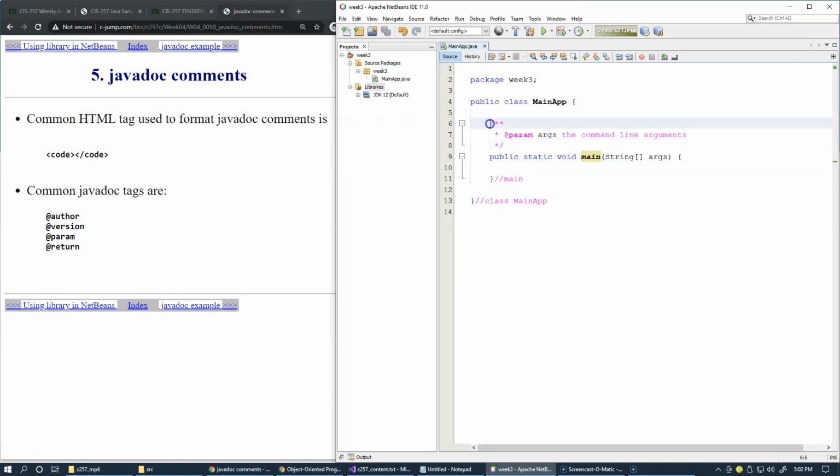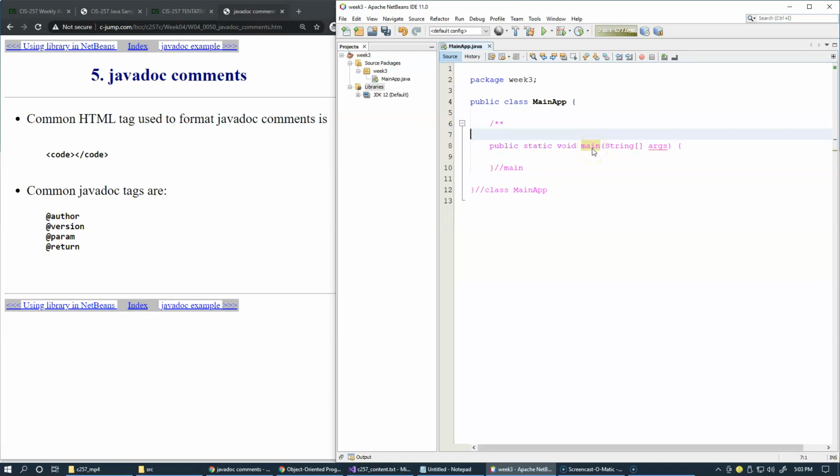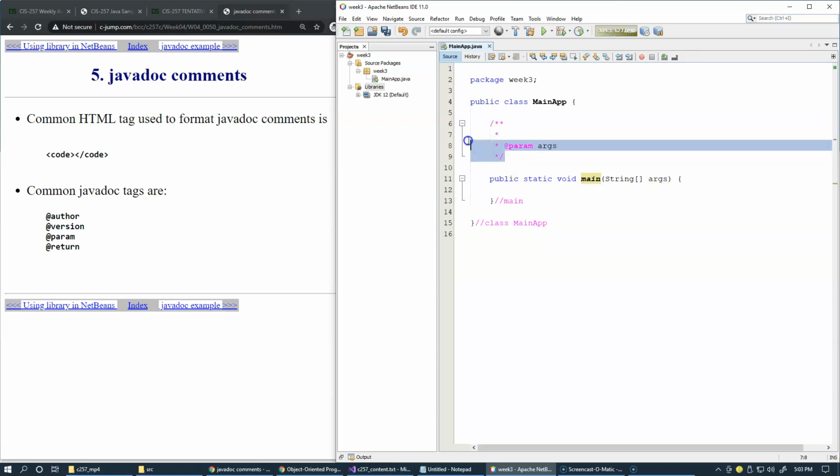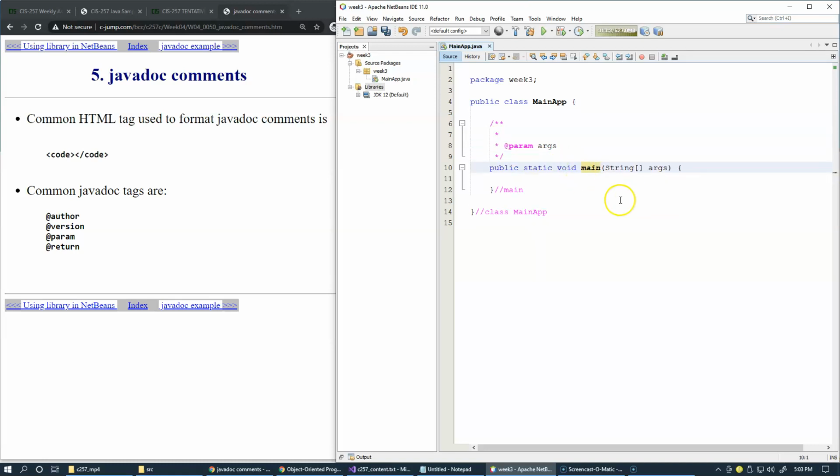Javadoc comments begin with / and 2 asterisks. So if I remove this portion from my code, and so now of course it looks like an unfinished multi-line comment, and so if you type something like this and just hit enter, you see how it regenerates Javadoc automatically. So we can practice a little bit with this.